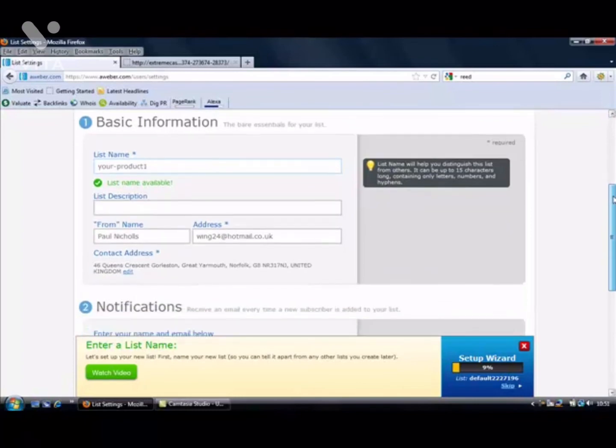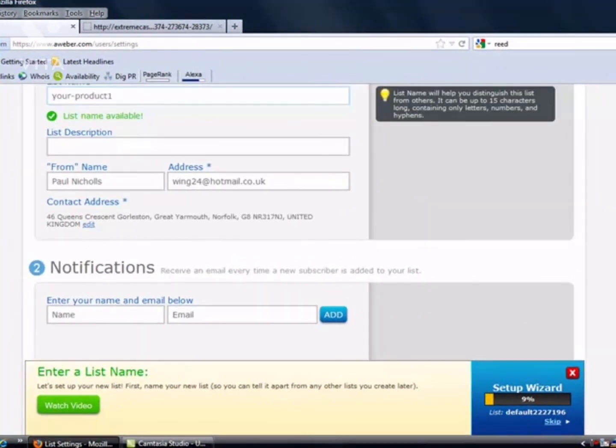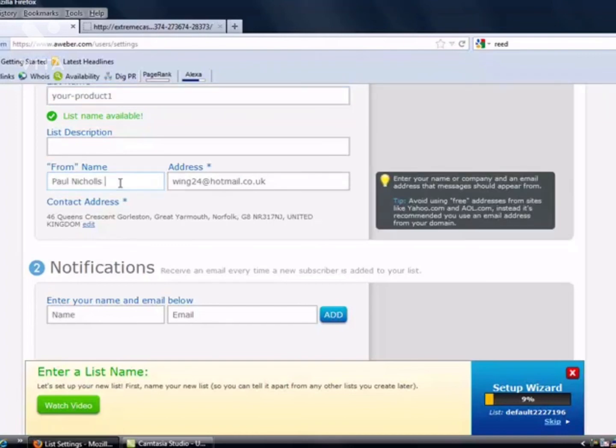and what you do is, and a nice little tip as well, what I tend to do is put little brackets here and then put your product there, so when they get an email from you, they can see what the email is about. Although your name will be there, if you've subscribed to a list to do with AdSense, then it could be called AdSense list, or making money with AdSense, or something like that.